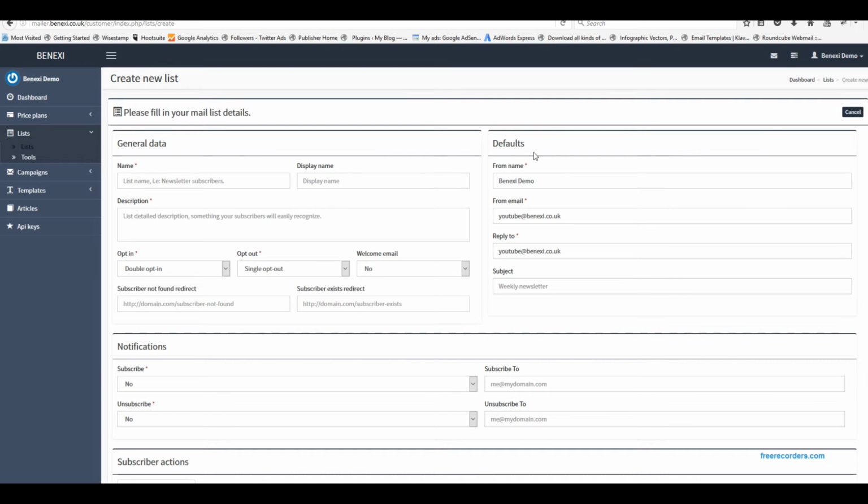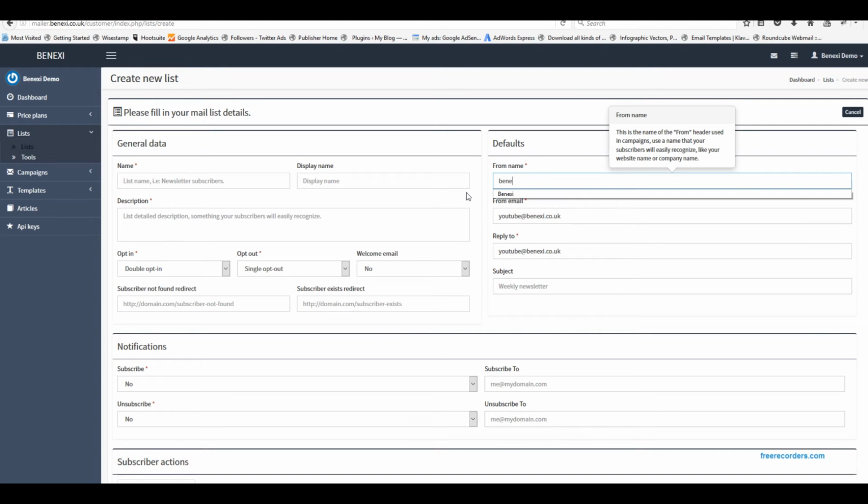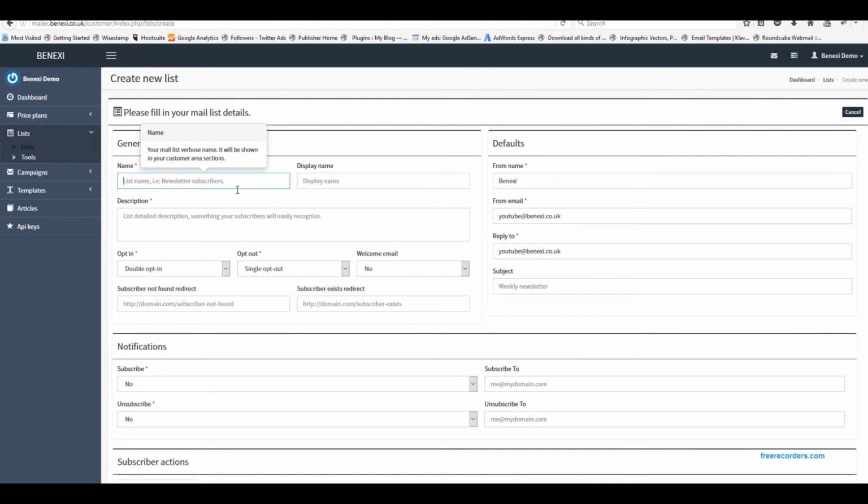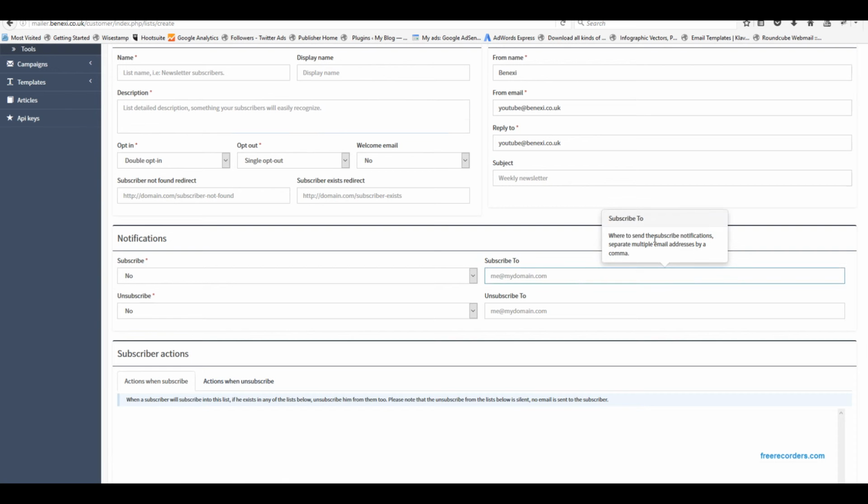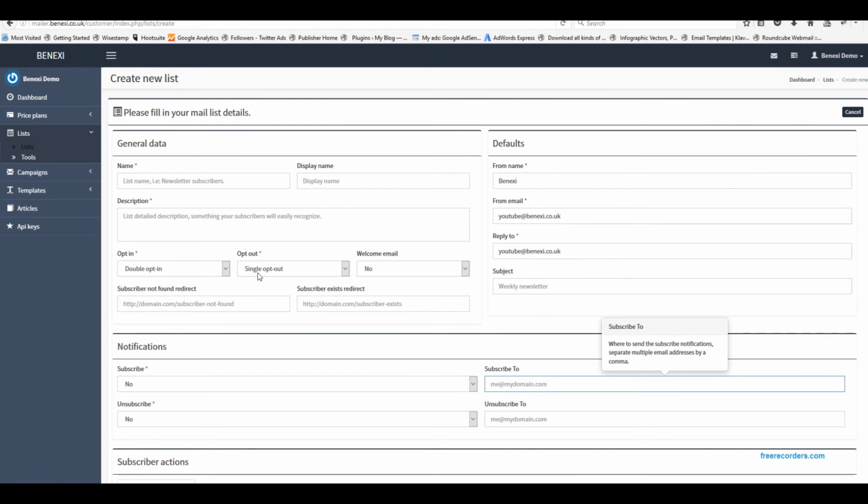it's fairly straightforward. You'll notice that under defaults you've got already filled in fields. This is because it automatically uses your registration details. If you want to change them, you can. Just simply click on it and type whatever you want there. If you click on each field, it'll tell you what to put in here. Can you see a little pop-up comes up? And so that will guide you. With each field, you'll notice a little star. That means it's required. You have to put something in.